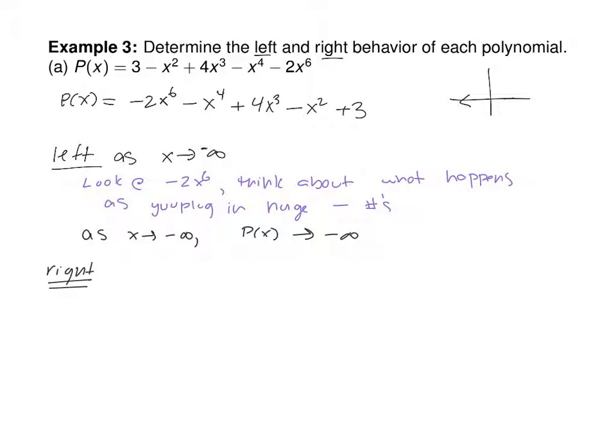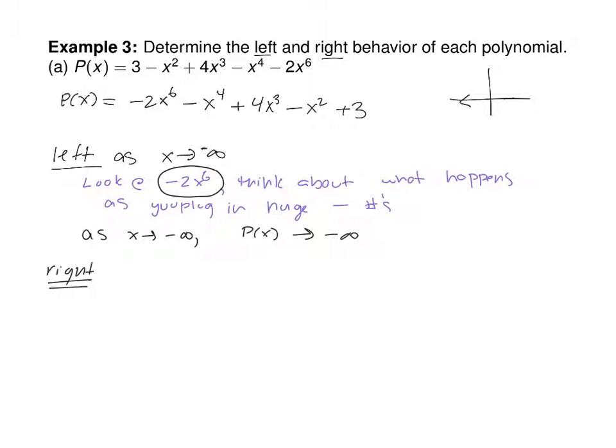If you plug a huge negative number into the biggest power, the sixth power takes that huge negative number, makes it positive, makes it huger by sixth powering it, right? And then it multiplies it by -2, which turns it back into a very, very large negative number. Left end behavior means you're thinking about what happens to the picture as you look in that left direction. Looking in the left direction means your x's are going to negative infinity. Does that make sense? Yeah. Okay.